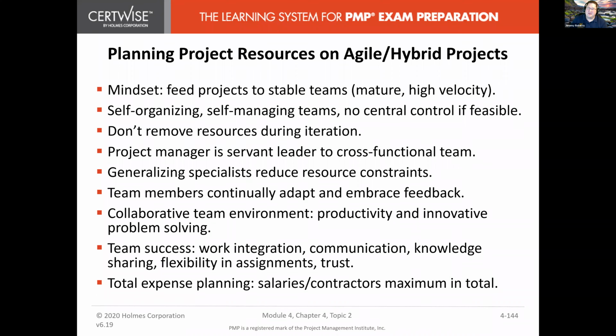So when you're also in Agile, don't remove resources during an iteration. Wait till the end of an iteration, because you don't know if they just put that resource on the shelf, so to say, and they're going to come back to get it a little bit later. You don't want to release it and then have to go back asking for it again. So in Agile, the project manager is a servant leader. Now, they're working for the team.